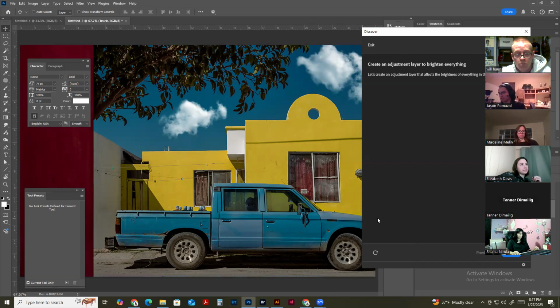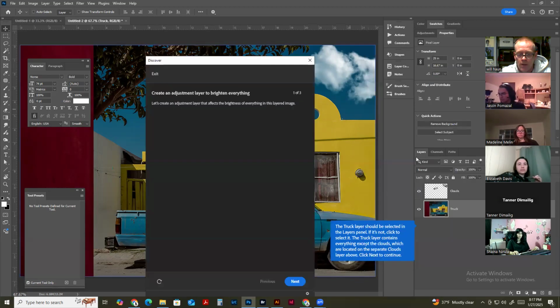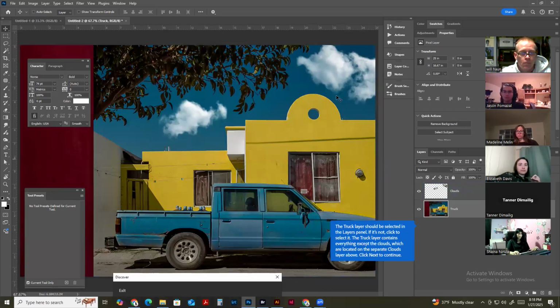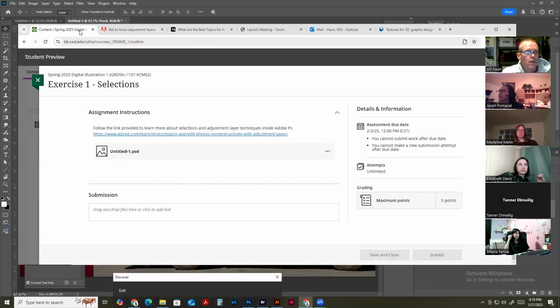In order to do something, we're really going to have to make sure what our layers look like. So I'm going to move this around here. We've got two layers. We've got a layer called clouds. I'll move this Discover panel down so we can see what this looks like. How did I get to the Discover thing? I went in our classroom under exercise 1 selections.